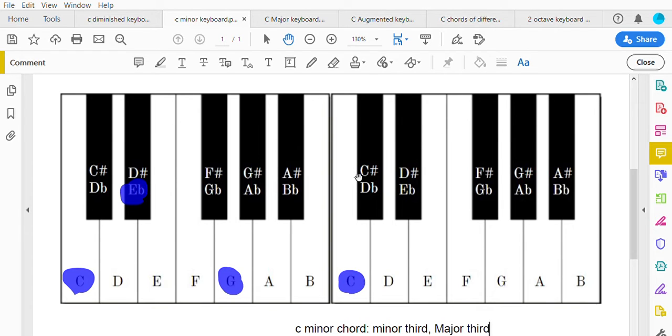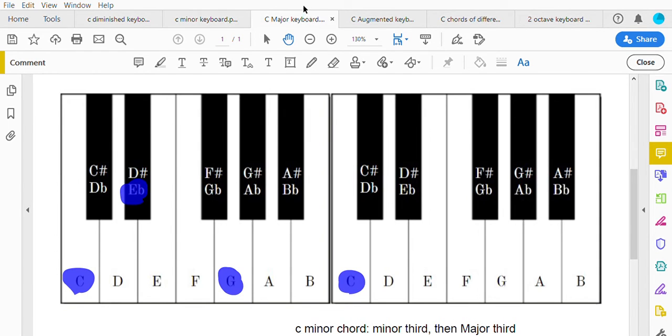Now, I even just screwed this up, but that proves my next point, which is it's probably weird to think that this is a minor chord, but it has a major interval in it. That's just how this is. What you need to know is a minor chord has a minor third and then a major third on top of that.